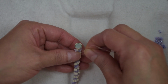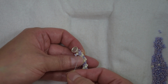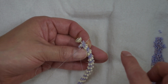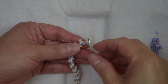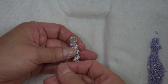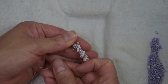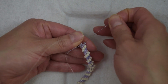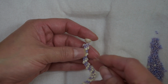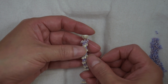So right now, we are going to sew through the next bead under those 2 beads that were stacking up. 1 second. We are going to sew up through the next purple bead. We are going to sew up through one of the 2 beads that we add.